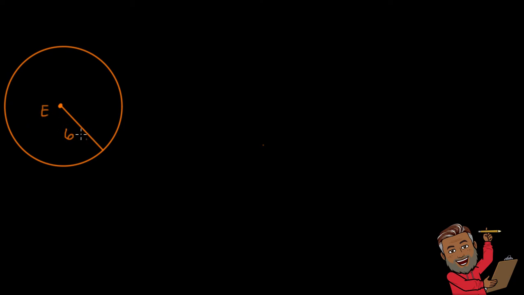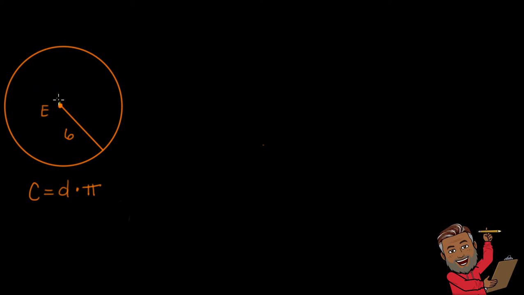Notice that the reason we call it the radius is because it starts at the center of a circle and extends to the edge of the circle. Now, to do this, we actually need to use the formula that the circumference is equal to the diameter times pi. This sucks, because it says diameter times pi and not radius times pi. So we need to do just a slight amount of thinking here. Given that the radius is 6, what's the diameter?